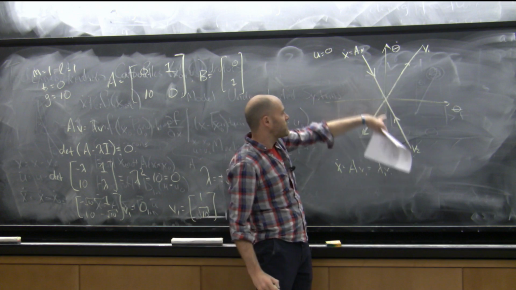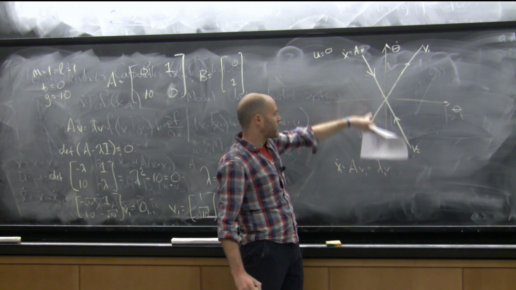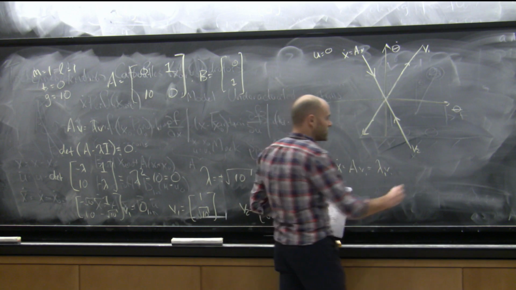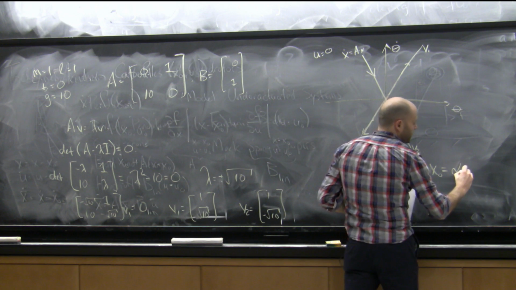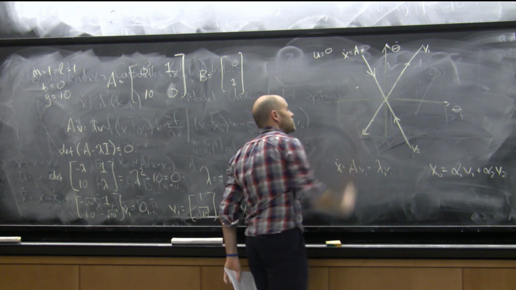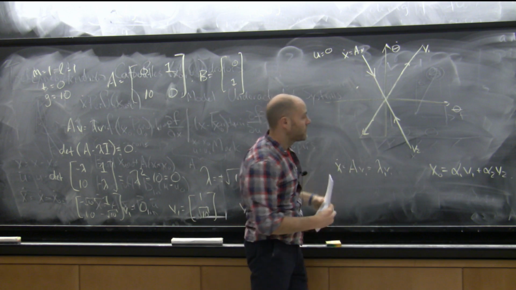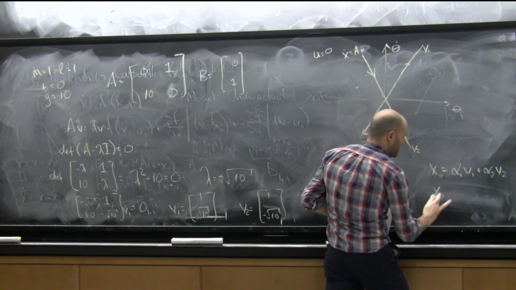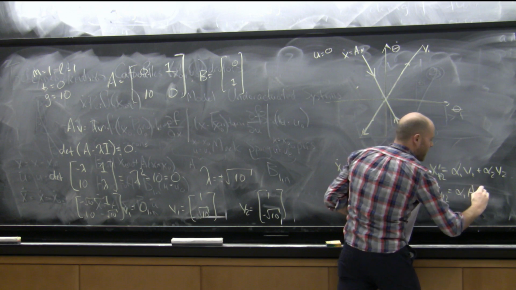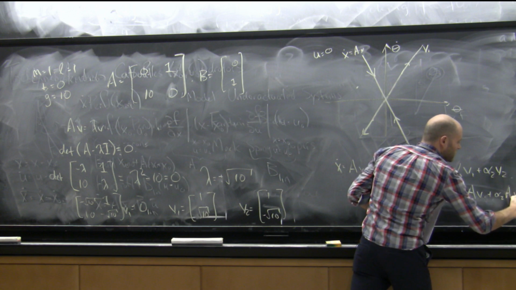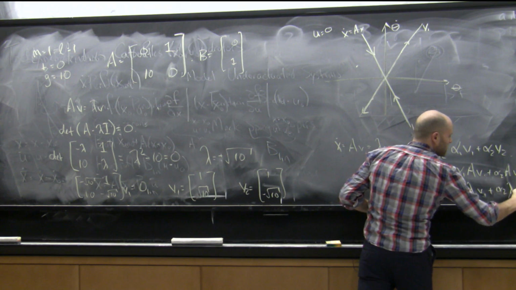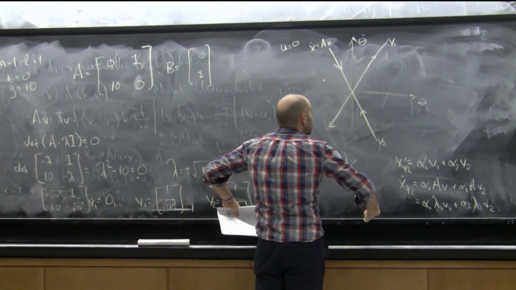Okay, and so this tells us everything about the phase portrait on the lines. And then the trick, of course, is that as long as your eigenvectors span the space, which they do in this case, then I can write any initial condition x as a linear combination of those two, as, let's say, alpha 1 times v1 plus alpha 2 times v2. So if I have some new position here, I can write it as a combination of this vector and this vector, and then I can figure out what x dot is: alpha 1 A v1 plus alpha 2 A v2, which is now just alpha 1 lambda 1 v1 plus alpha 2 lambda 2 v2. So it's a linear combination of the effects from these two vectors, right?